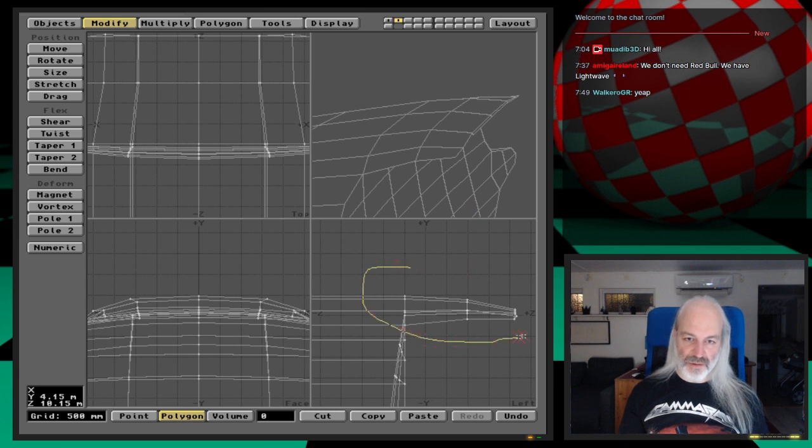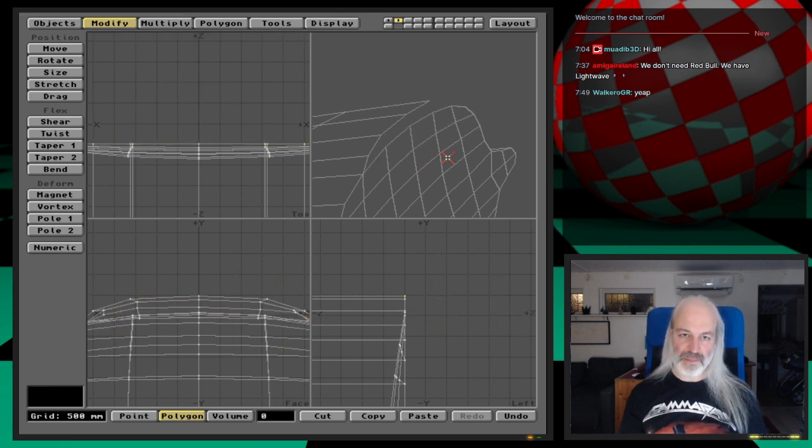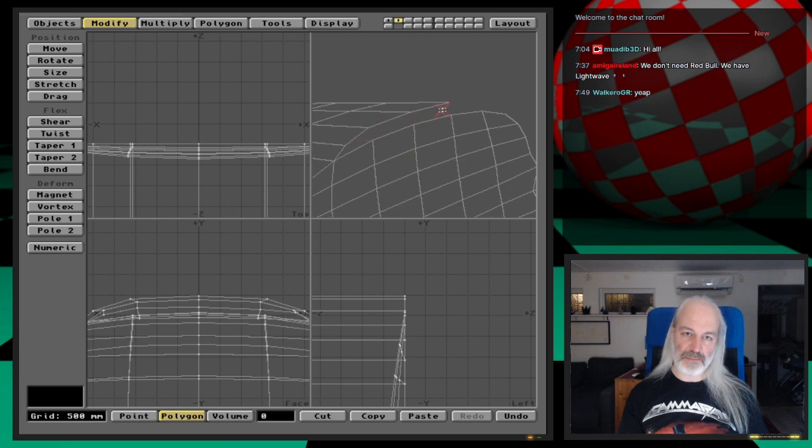So let me do some more correcting work, because I don't want to go some stages back and delete them. Now I have some edges here that don't quite fit, and I am selecting these guys here.